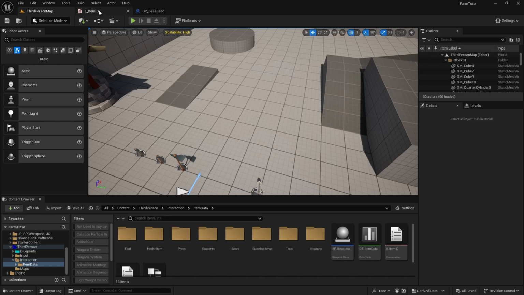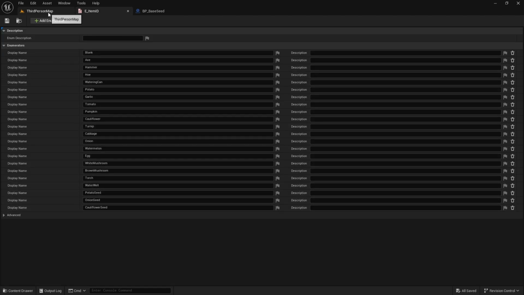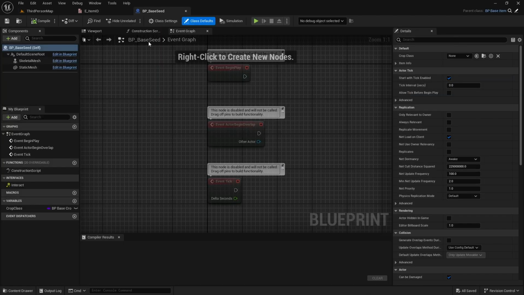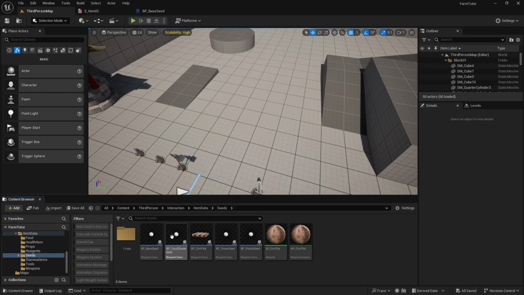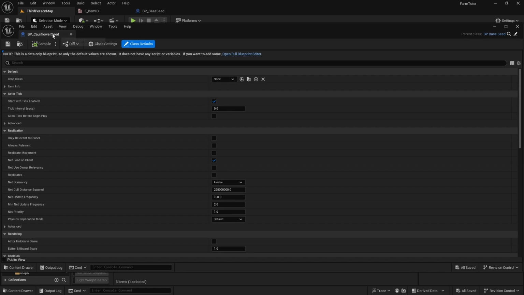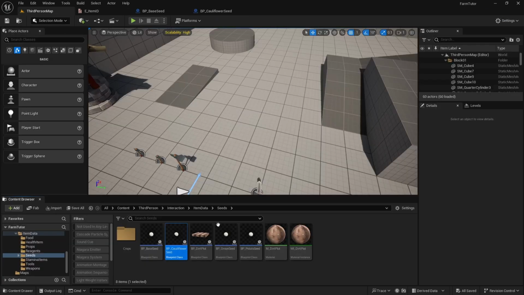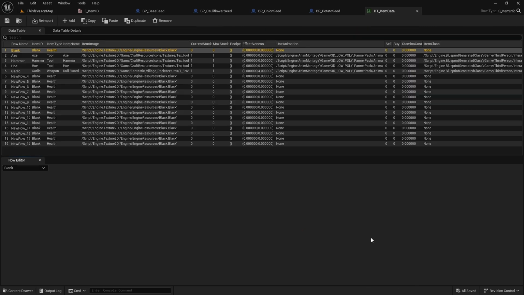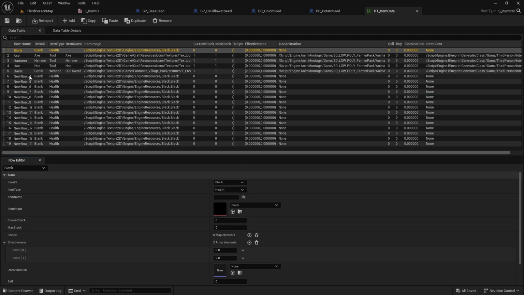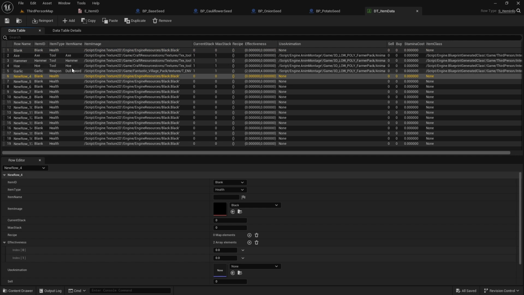Alright, back into it. So we got our new item seed details. We need to go to our child seeds. So let's get our cauliflower, onion, and potato. We will need to add these to our data table also so we can pull the information. I still haven't gotten around to doing this part.